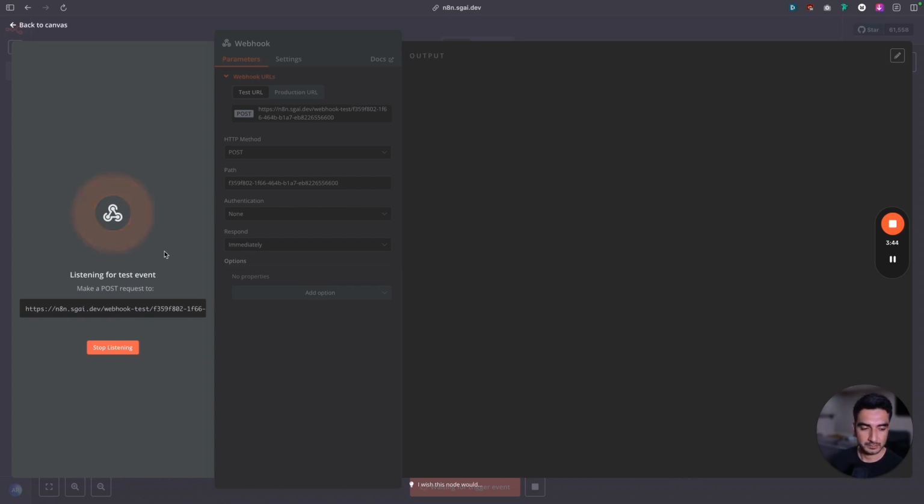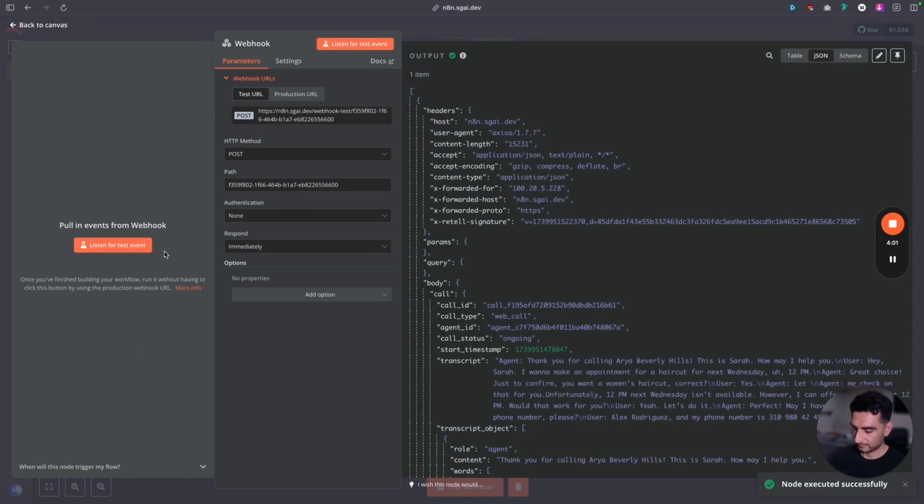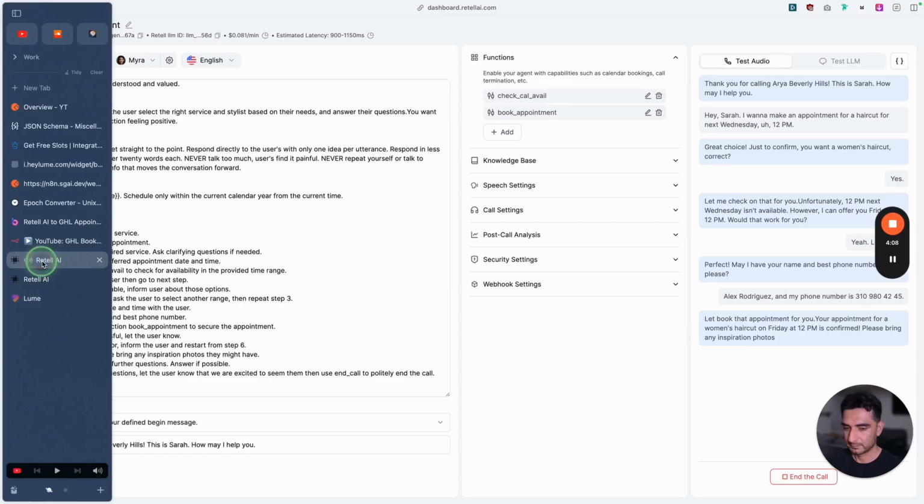Yeah, let's do it. Perfect. May I have your name and best phone number, please? Alex Rodriguez, and my phone number is 310-980-4245. Let me book that appointment for you. Your appointment for a women's haircut on Friday at 12 p.m. is confirmed. Please bring any inspiration photos you might have.